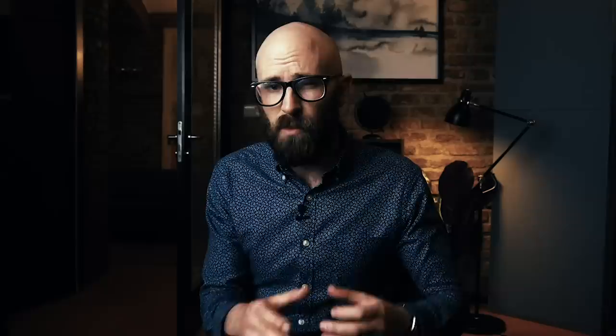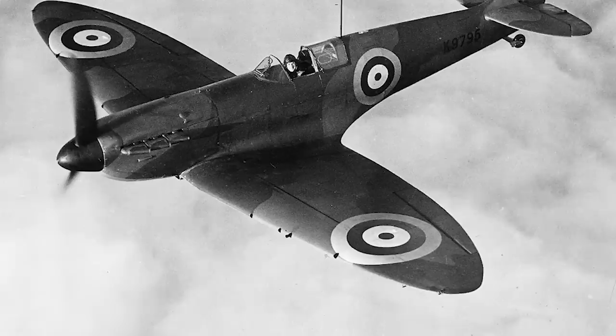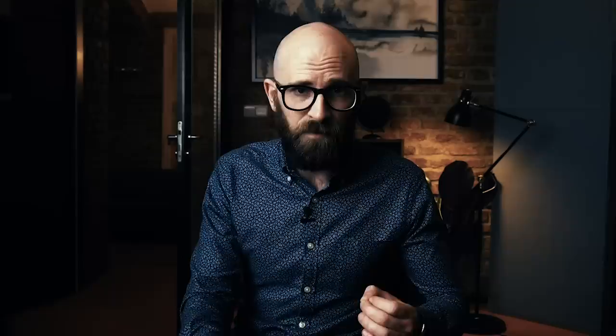The Supermarine Spitfire is a supremely iconic World War II aircraft, which featured a revolutionary elliptical wing, a 27-litre Rolls-Royce V-12 engine, and eight Browning .303 machine guns. More than any other aircraft in the English stable during the Second World War, the Spitfire is credited with saving the island nation from the German onslaught in the Battle of Britain. The pivotal air war raged from late 1940 to mid-1941, and though the venerable Hawker Hurricane played as significant a role as its more famous counterpart, it's the image of the Spitfire single-handedly halting the Nazi juggernaut that persists to this day.